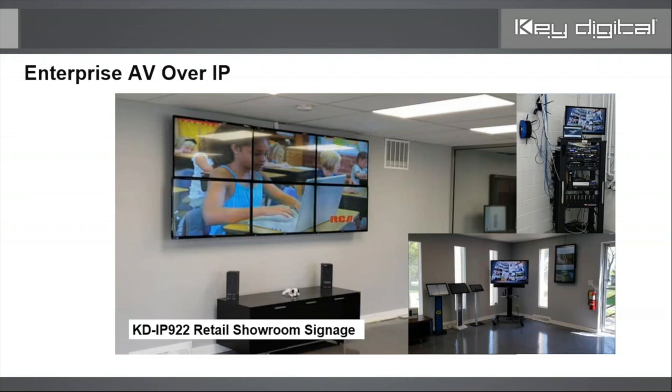Well, the job site is the offices for a sales company that is the sales agent for RCA commercial panels in the US. And what they did was they installed those monitors upside down. They use 180-degree rotation, and we can apply image rotation in our AV over IP system so that we can put the narrow side of the monitors together to make a video wall with consumer panels.